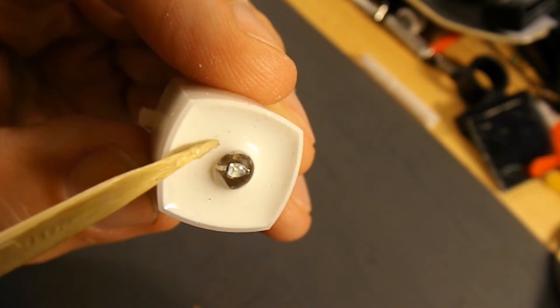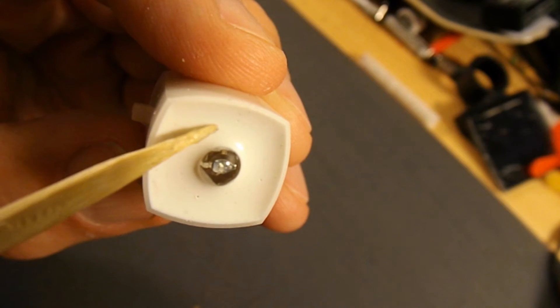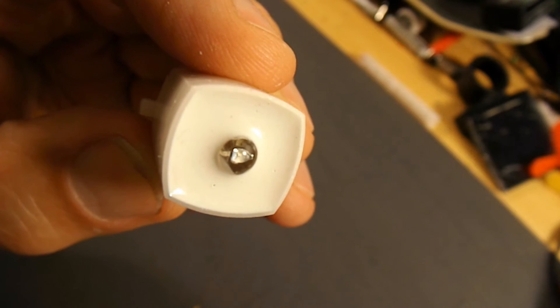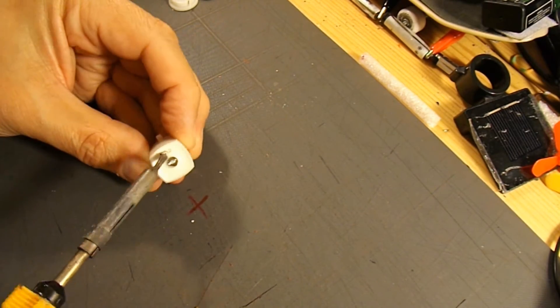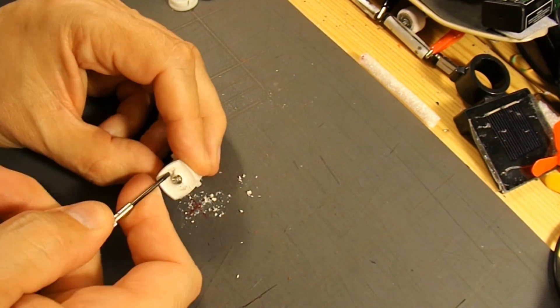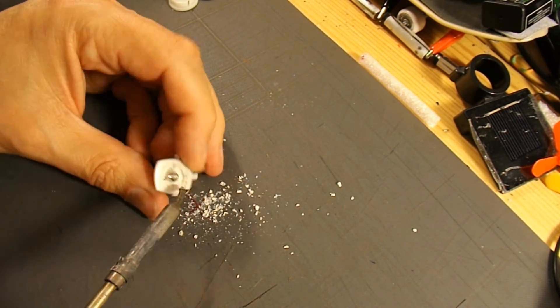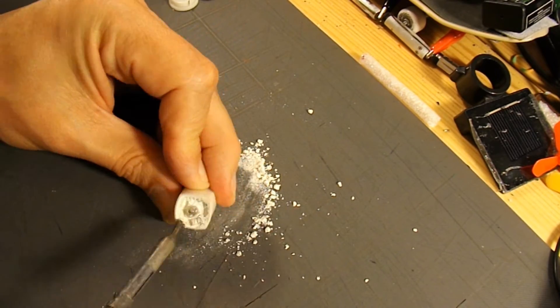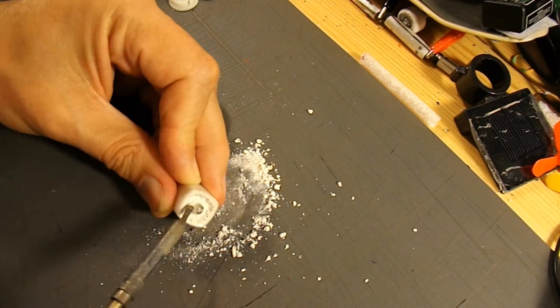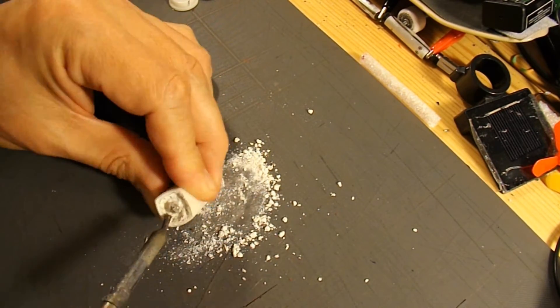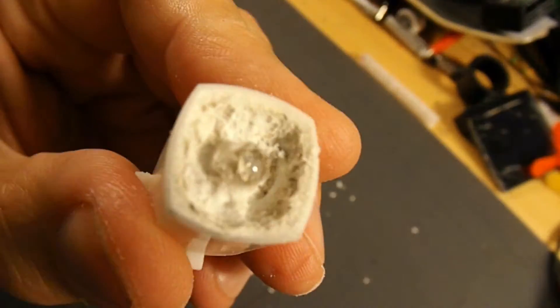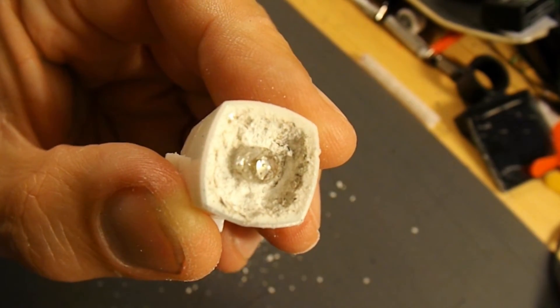So the first thing I'm going to try is pushing a hot soldering iron into here and see if that will break it down at all. So I've got the soldering iron on, we'll give that a try. Well, it's making a smell. Probably end up burning my fingers. Looks like the heat of the soldering iron is having some effect. There we go. So you can see we've made some progress.